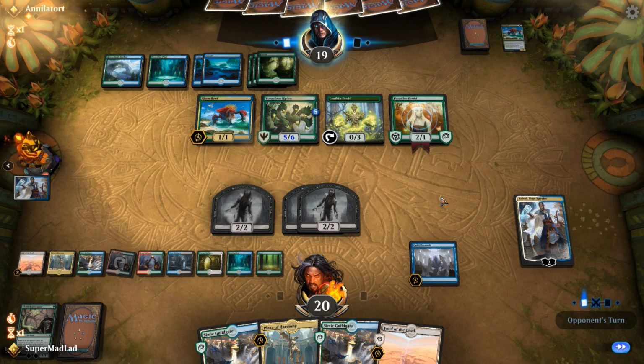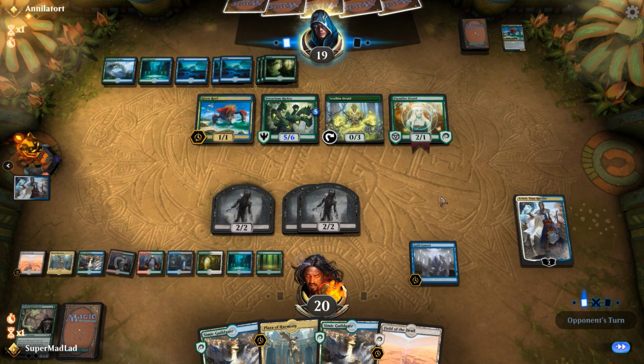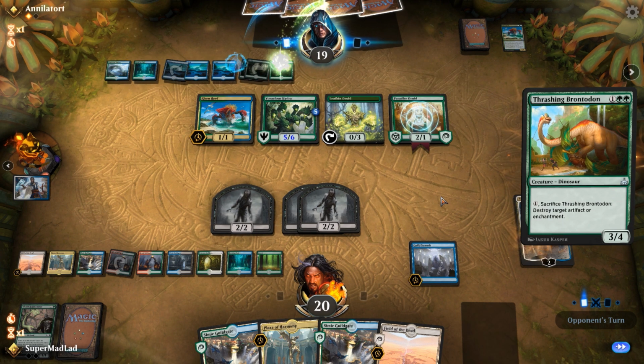Well, we get Field of the Dead down. Again, we're still just a Gateshift off of victory. We have lots and lots of good draws. We just have to find them, which is proving quite difficult, apparently.